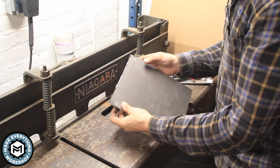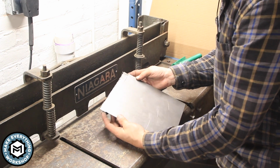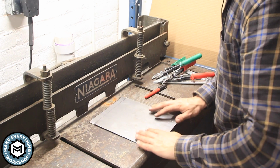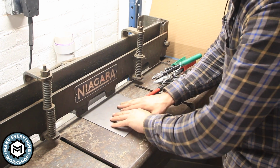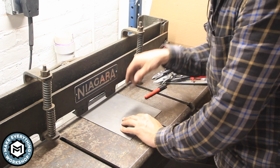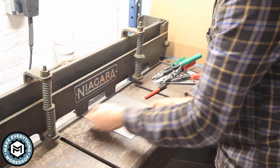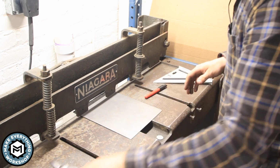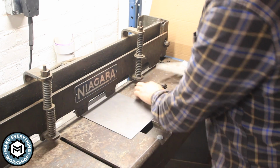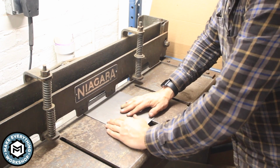So now that the metal is curled down, I've basically put what you could call scribe lines on my sheet metal. Now what we're going to do is we're going to put that into the brake and we're going to pull it back, and you can hear it. And what that noise is, it's those two little tabs that we just cut registering against the back side of the cutting edge. Now if I move my snips off the shear and get everything out of my way, if I stomp down on this, it doesn't matter where I am on the cutting edge, and I'm always going to cut that line perfectly.